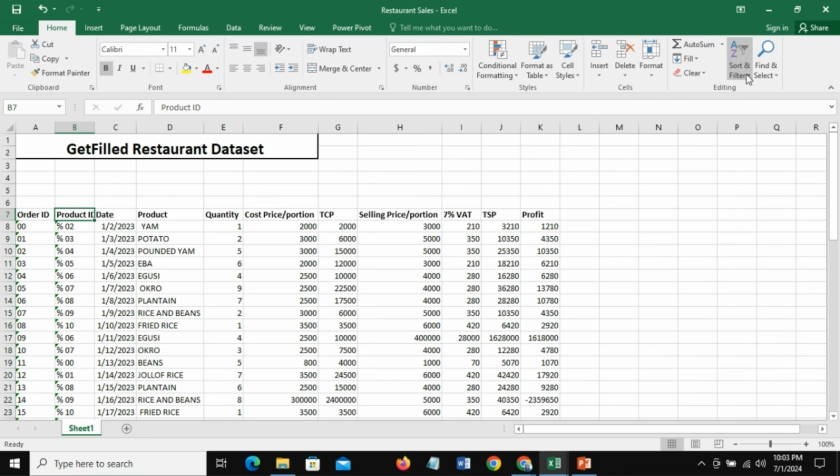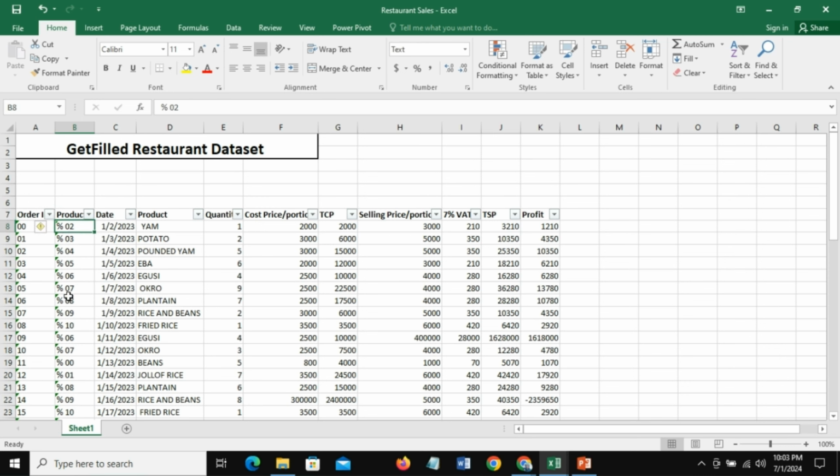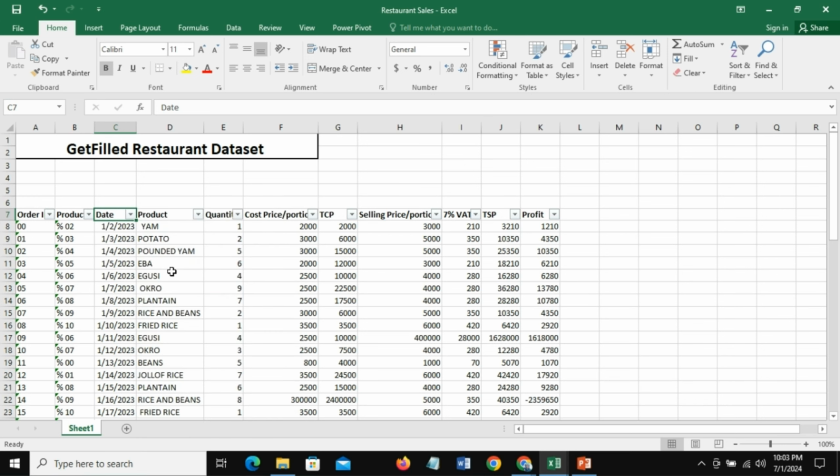Now let's apply the filter here so that we can see. So for this product ID, you can see they all have a percentage in front of them, which is wrong. We're going to correct that in Power Query. Next we have dates. This is our dates. We have the year here shows 2023, and then January and February.